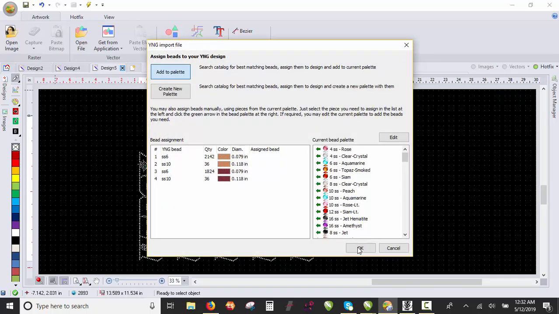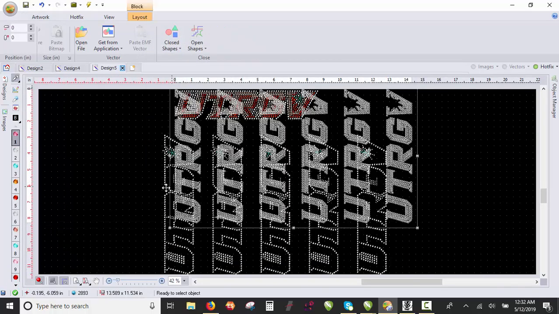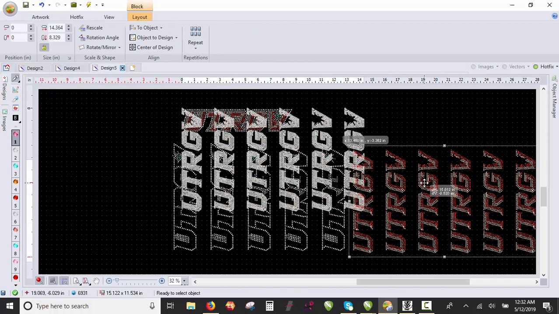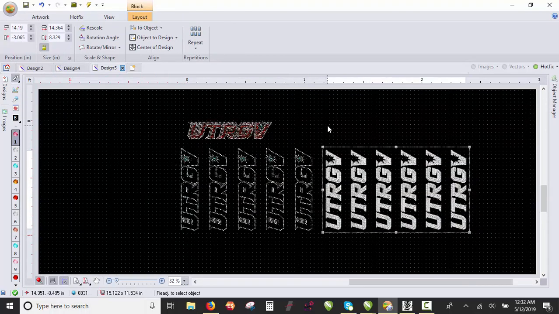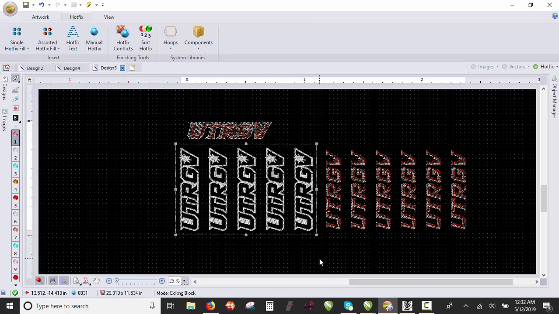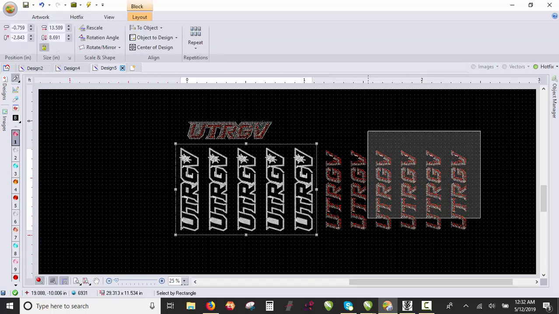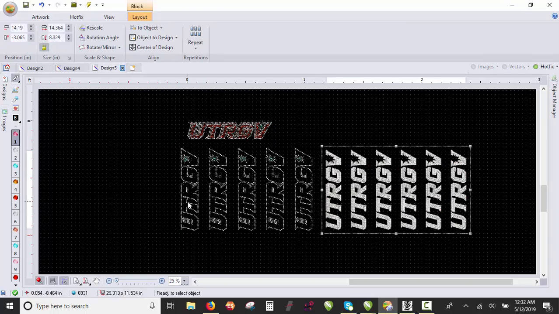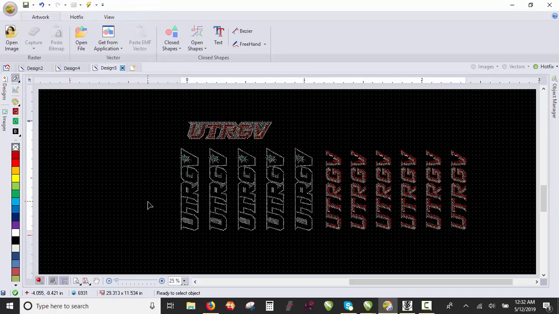So we'll go ahead and assign those beads, hit OK. It'll assign the beads for us and bring that next sheet in. And then I just move that sheet. And there we go. So now this file can be saved. And then anytime we need to run this design, we would just select that, boom, send to our spangle machine. Come back in, boom, send to our spangle machine. Cut these apart, put them on the shirts, and down the road we go. So that's it. Part 1, 2, 3. That's all you need to know about setting up files for Hotfix.